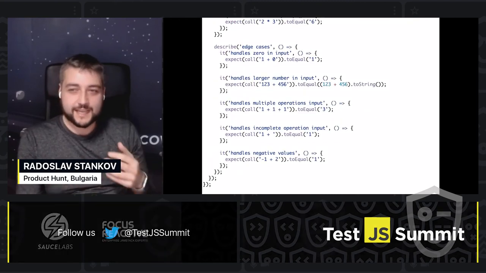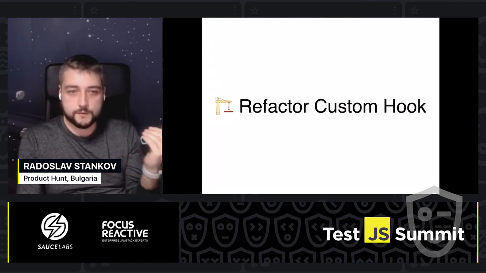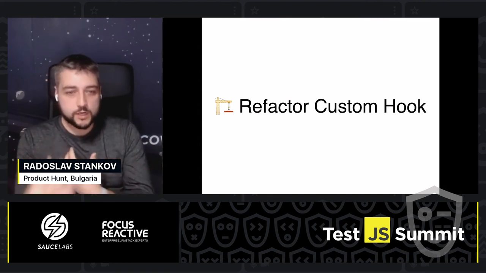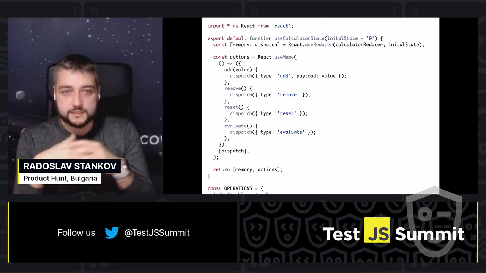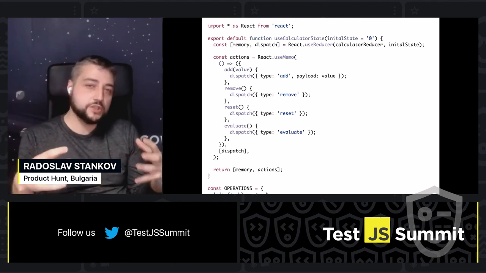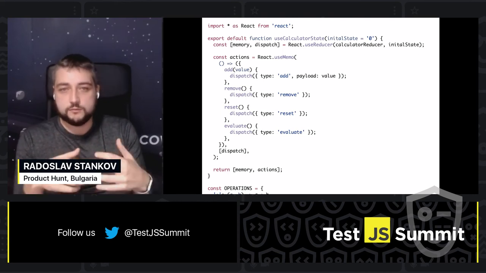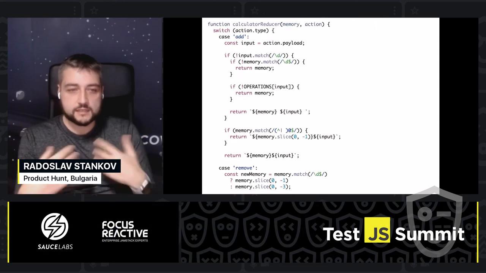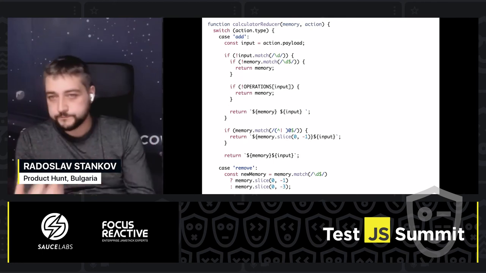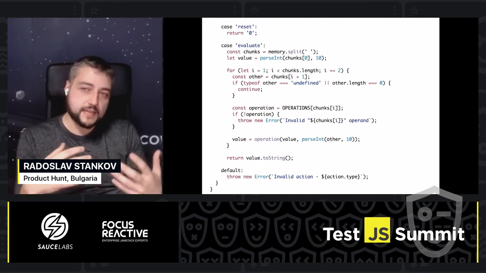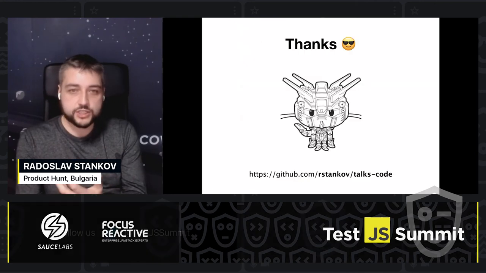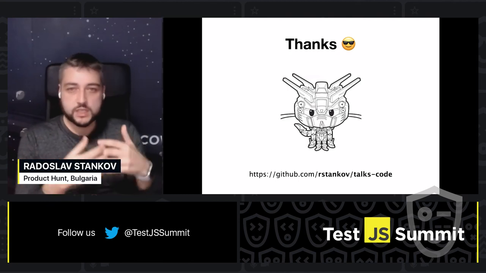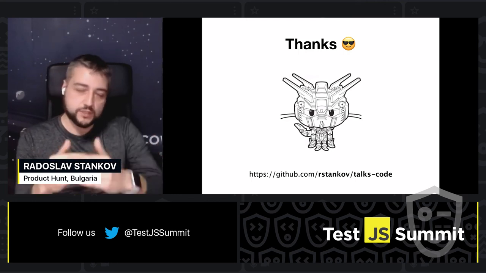It's a bit long, and I'll link the slides at the end so you can dig through more. Now that we have tests which thoroughly cover the hook with all its edge cases and workarounds, we can actually start refactoring the hook. What we end up with, from this big ball of mud, is a hook that uses just a simple useReducer — where we have a reducer function and the same actions: add, remove, reset, evaluate. The reducer code is a bit more complex and more split, but it actually tests our calculator and we have full test coverage. The code for this presentation is at this address, split into steps so you can see all the refactoring steps.